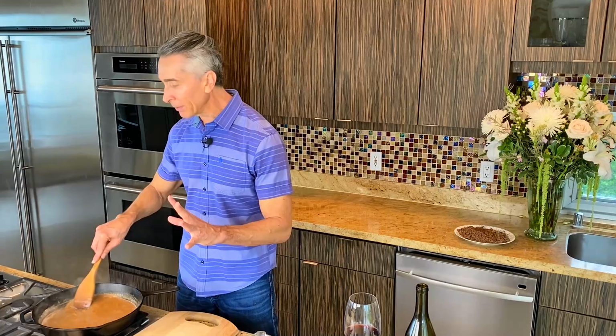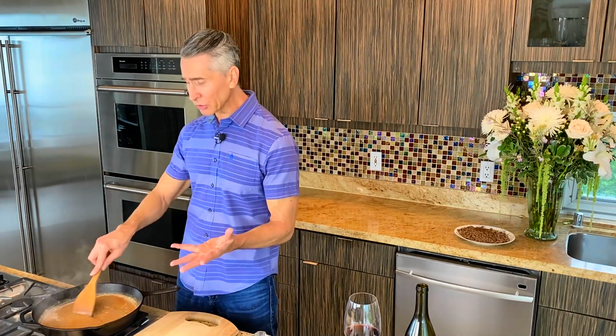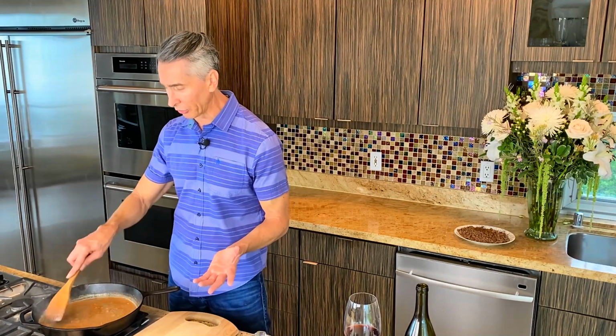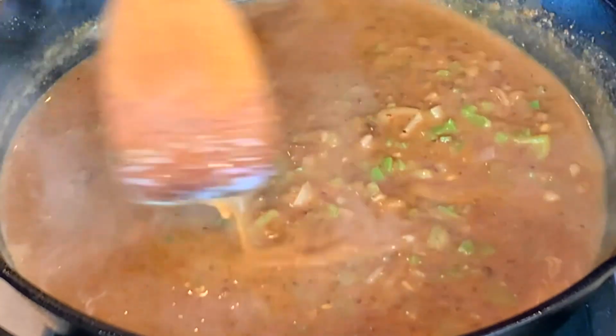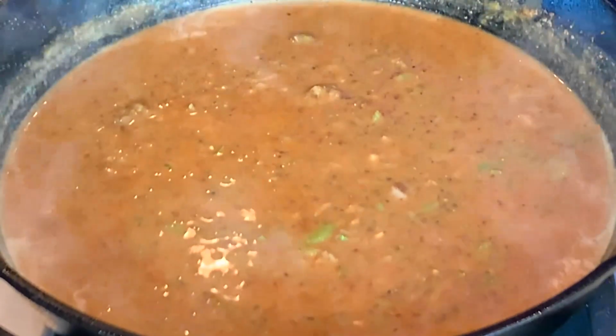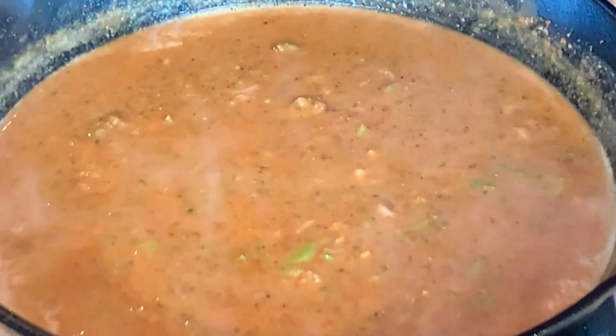And so many people have so many different varieties of this recipe. There's so many different things you can do with dirty rice. But I've tried this so many times and created so many different recipes. This is my favorite, hands down. So we will let that simmer now and keep stirring for the next 6 to 8 minutes.